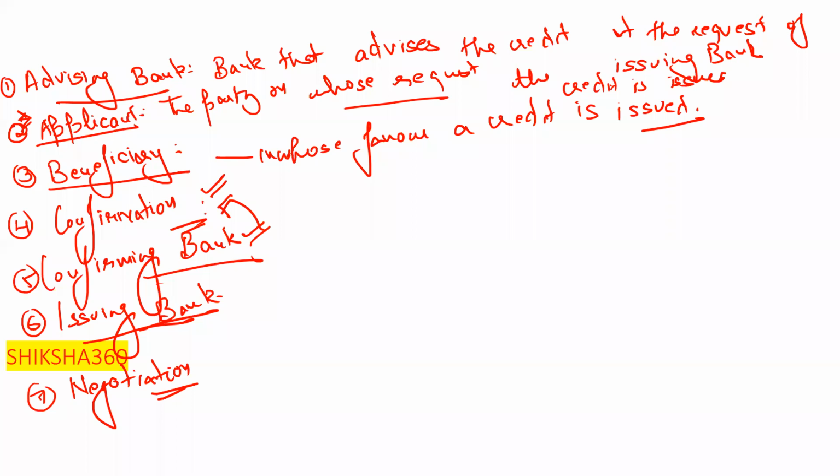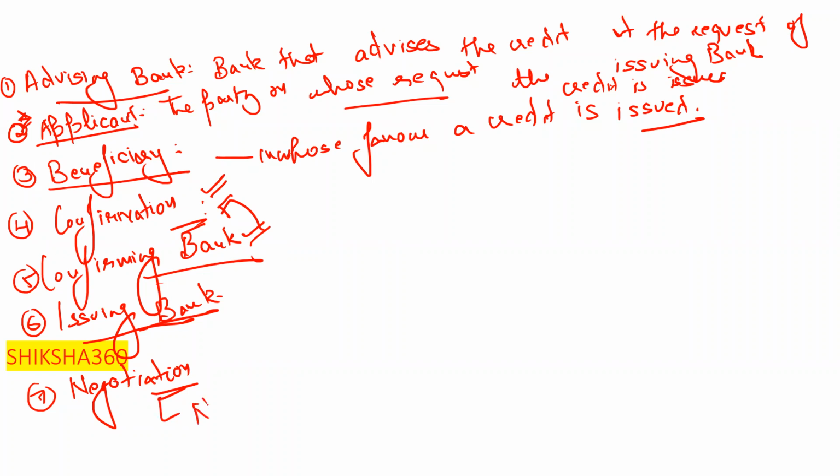Now next one is the negotiation. Negotiation, that is basically in another country. We can say that it is the purchase by the nominated bank of drafts and other documents under a complying presentation, by advancing or agreeing to advance funds to the beneficiary, on or before the banking day on which the reimbursement is due to the nominated bank. Clear? Basically that is negotiation.